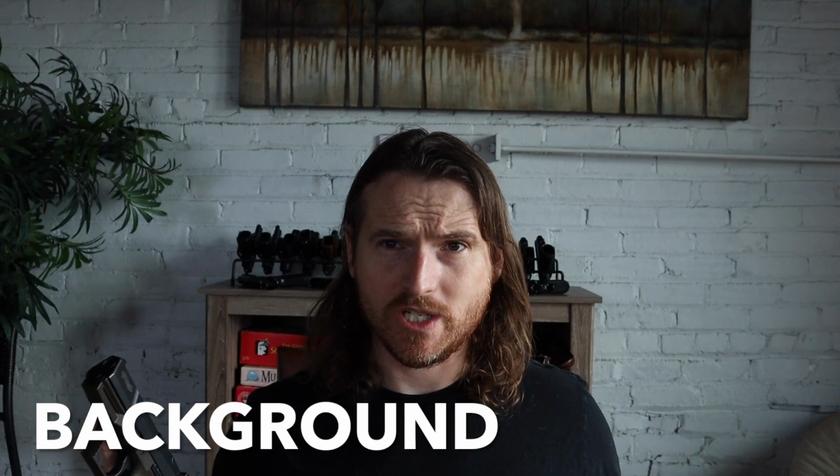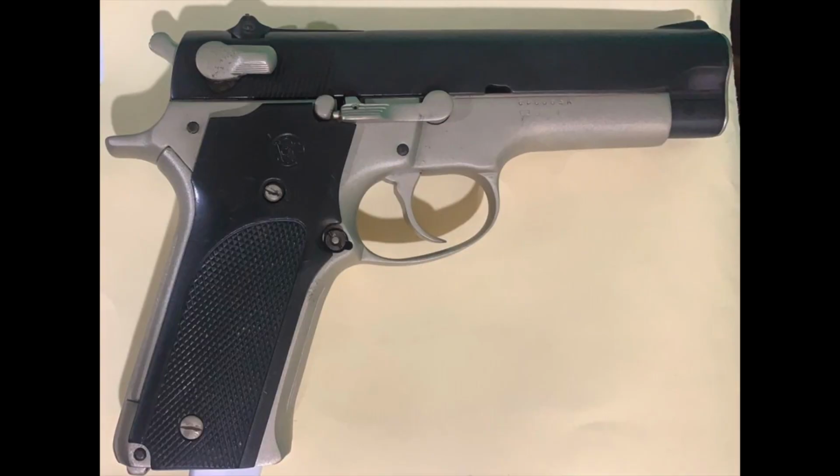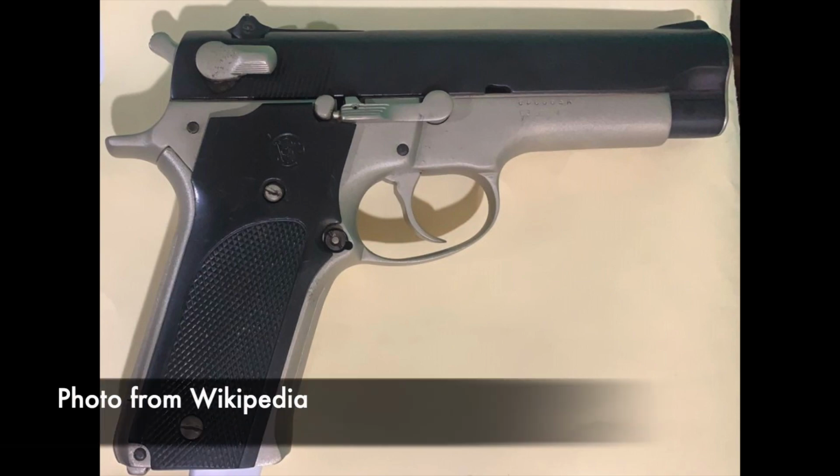In any case, I think we need to get into kind of the background of how this gun developed and why it developed. So let's get in our gun hipster time machines and go back to 1971. And in 1971, Smith & Wesson introduced their Model 59, which was the first handgun to combine a double-action, single-action fire control mechanism with a staggered column, high-capacity magazine.